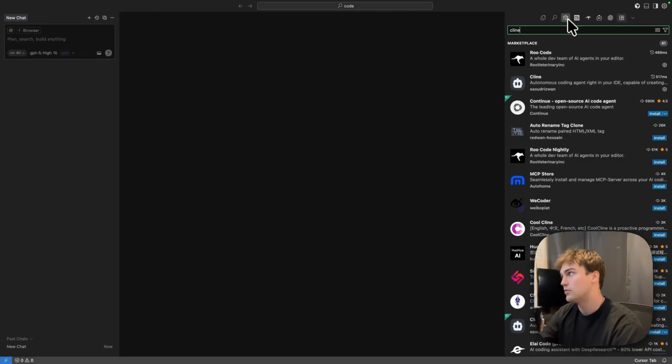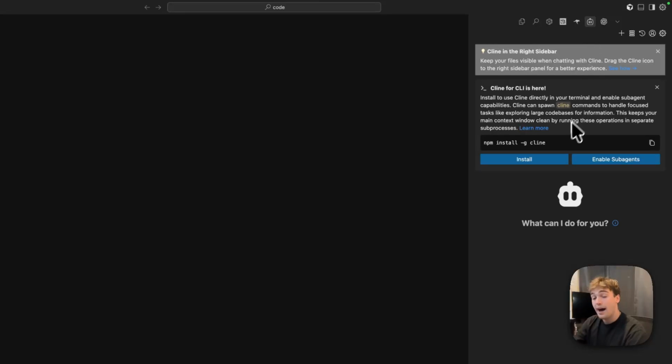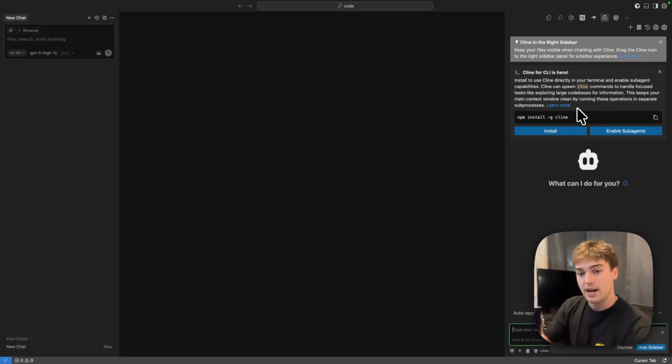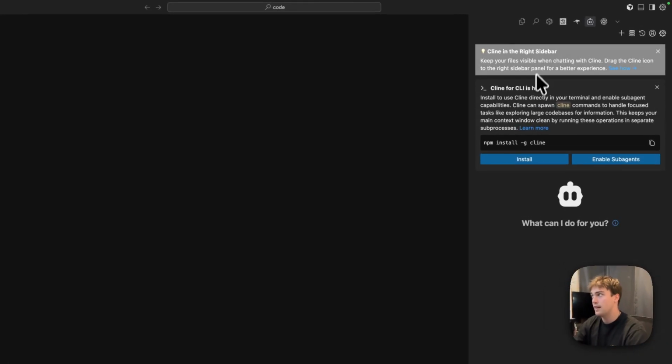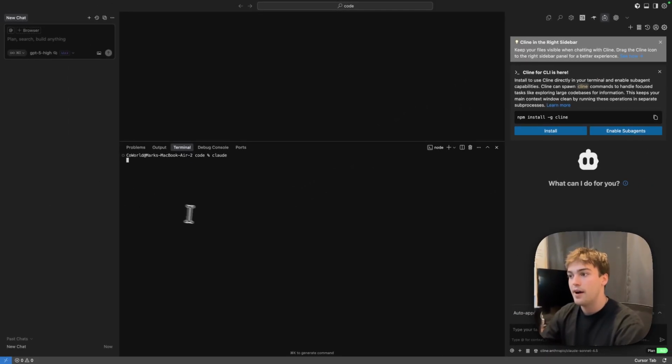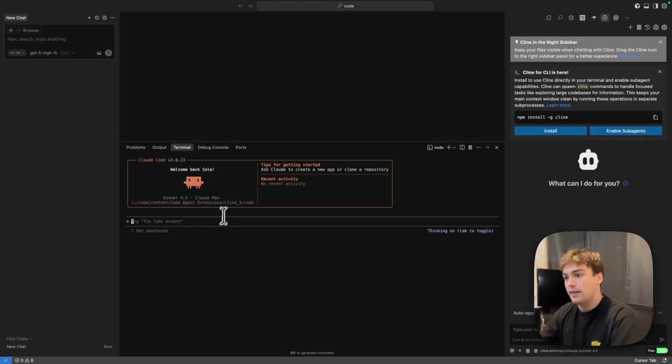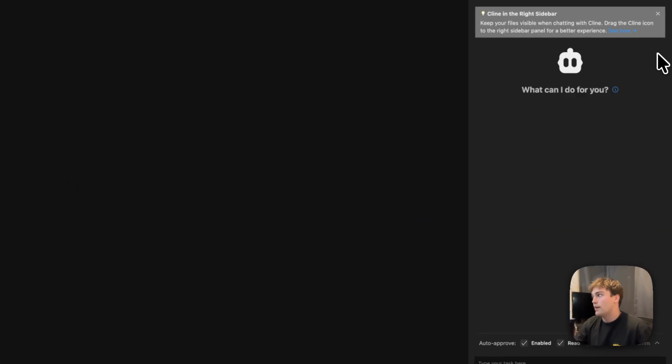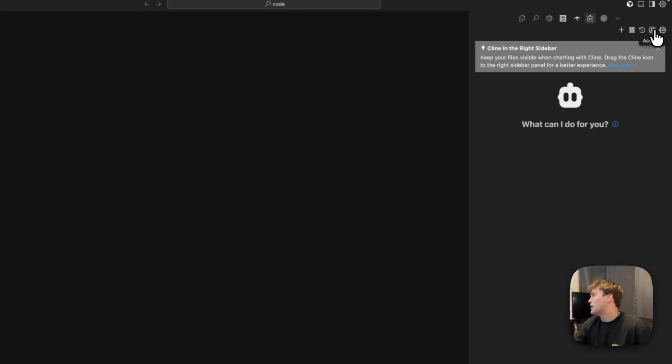But for the context of this, we're just going to stick with Cline, and I have actually never set up my Cline. I've used Roo Code and Kilo Code, so very similar. Basically they're suggesting here that they have a CLI, which is the command line interface, which could be used kind of like how Claude is. When I type in Claude, I can use Claude directly in the command line interface or the terminal. I'm going to ignore that for now. I don't need to set that up. I actually may have set up my API key.